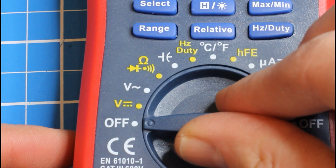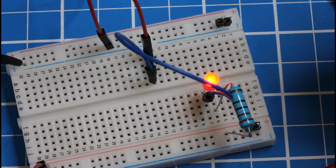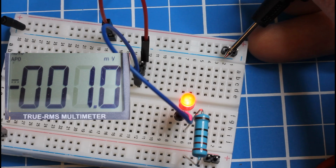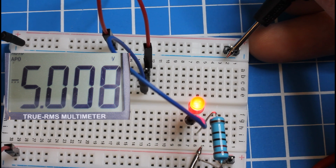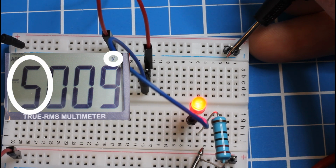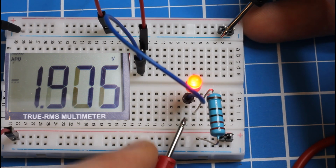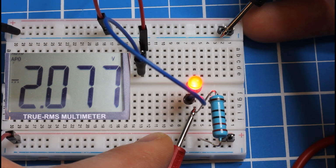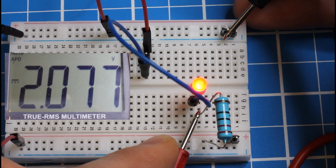Turn your multimeter onto volts DC mode and get the negative probe of your multimeter situated on that header pin over on your negative rail. And get the positive probe on your positive rail, either on the header pin or on the leg of the resistor. And you should see about 5 volts. Write down the number that you get out to 3 decimal places. Then move your positive probe to the other leg of the resistor and notice the voltage drop. I dropped down to 2.077 volts. Write down the number that you get.